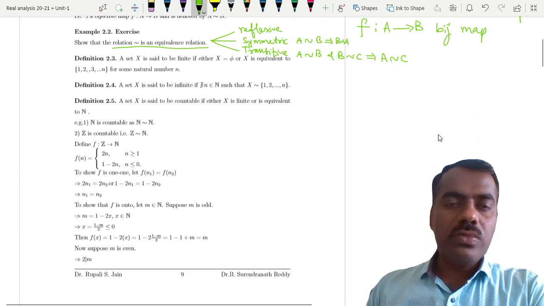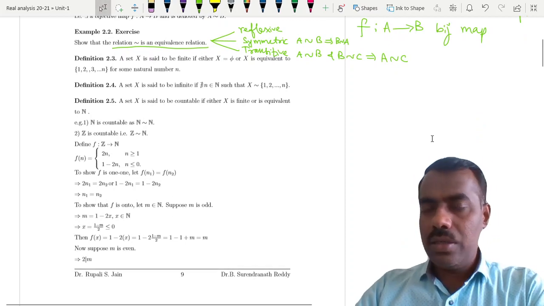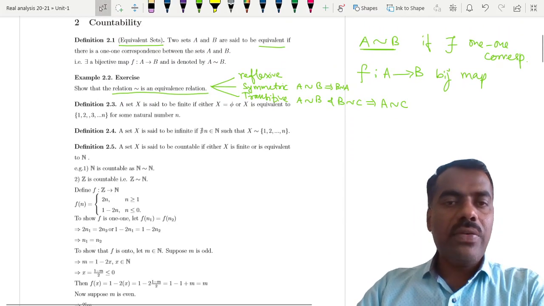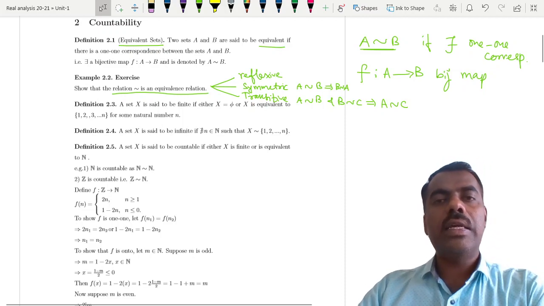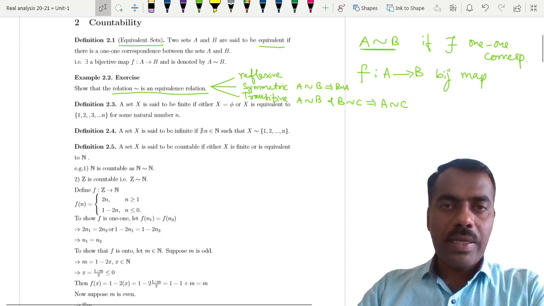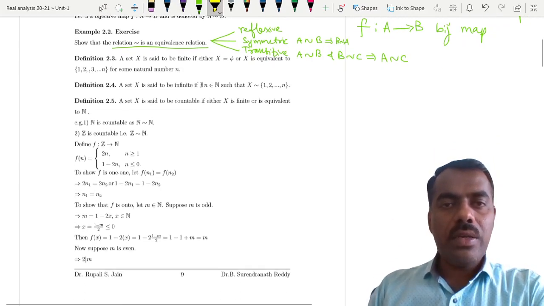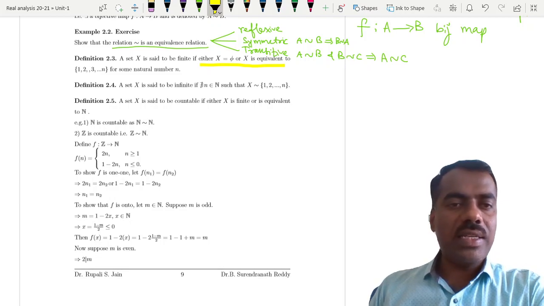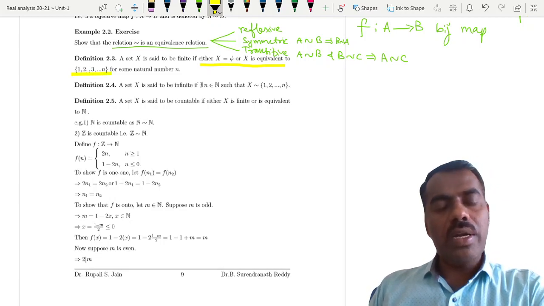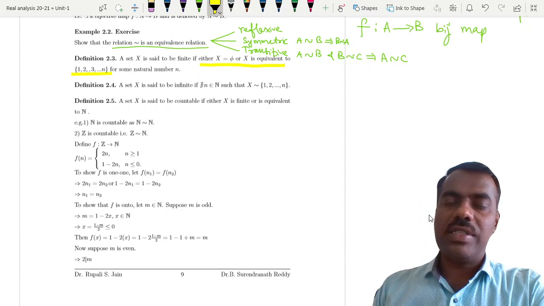Now with this notion of equivalent sets, we define what is meant by a finite set, infinite set, countable and uncountable set. A set is said to be finite if it is an empty set or it is equivalent to {1, 2, 3, ..., n} for some n.